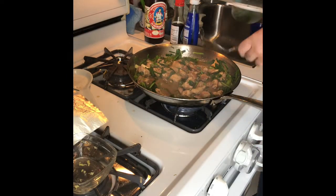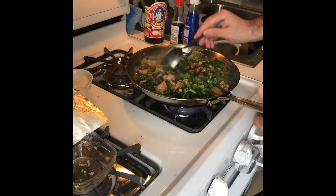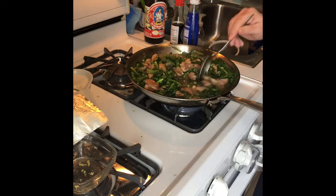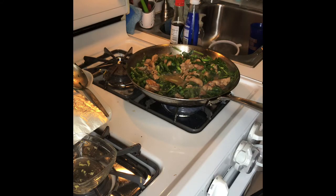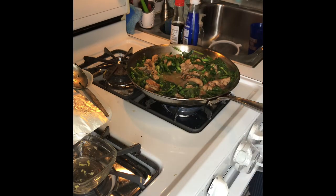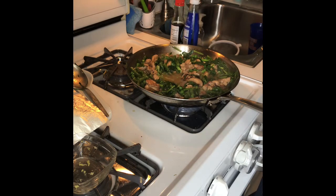Now I'm gonna add my peas. Forgive me, these are frozen peas and green beans. It's a very green dish — a lot of vegetables. Taste it — do we need to adjust the seasoning? Yeah, maybe a little more. Actually it needs a little bit of salt. A little bit of salt and we're done — we're there. We're gonna serve this over white rice. Fish sauce — that's it.